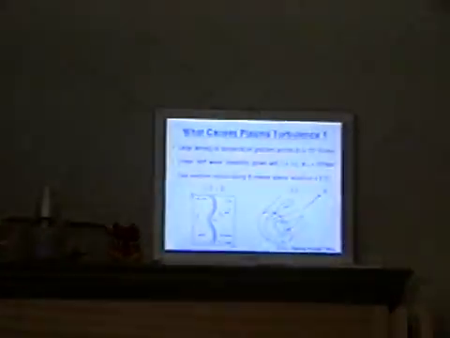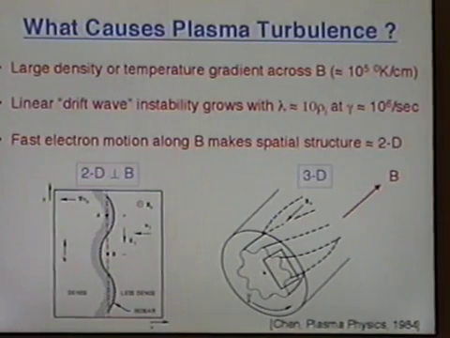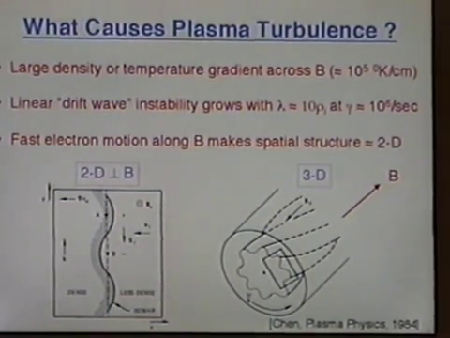Or on a sunny day in the desert, the air heated by the ground rises and makes convection zones. You can see the air come up sometimes. So the turbulence is caused by differences in temperature in the plasma. It's hotter in the center and cooler towards the edge. And this makes what's called drift waves in plasmas. It's a well-known plasma instability. These are textbook pictures of the instability. It ought to have a very long filamentary structure, as you see in the pictures. It's not surprising. Along the field line, things can move very quickly. Across the field line, plasma doesn't move. That's the whole point of the magnetic confinement.